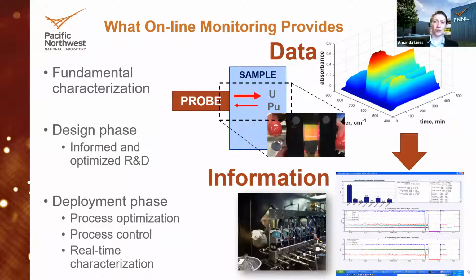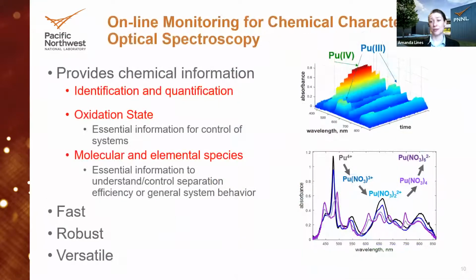And if we want to answer those types of chemical composition questions, really one of the best tools we have available to us is optical spectroscopy. That's all about getting light into your process stream or sample, looking at how light interacts with the material, and then gleaning that process information from that optical data. Now, we like optical spectroscopy for a lot of reasons, not only because it can give us a ton of detailed chemical information, but because it lends itself very well to online monitoring applications.